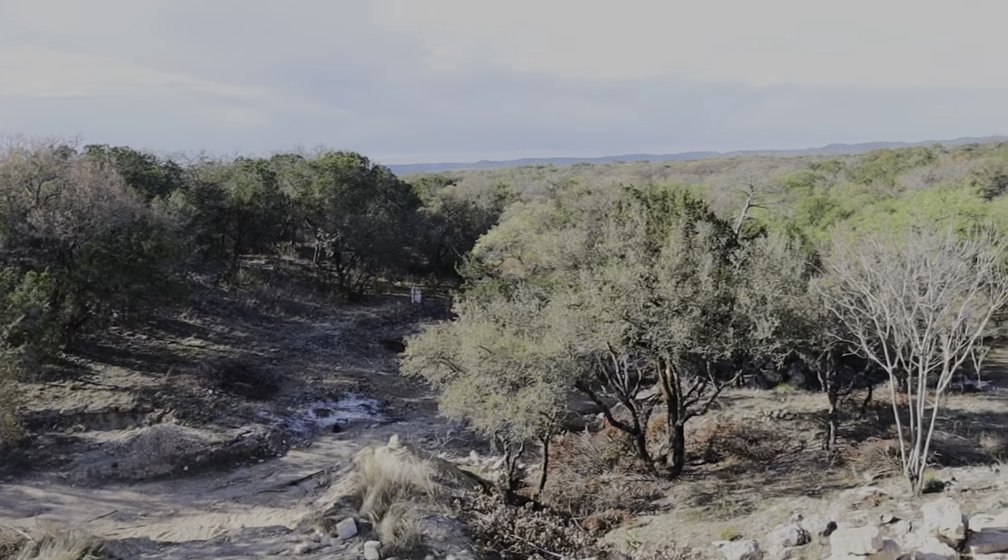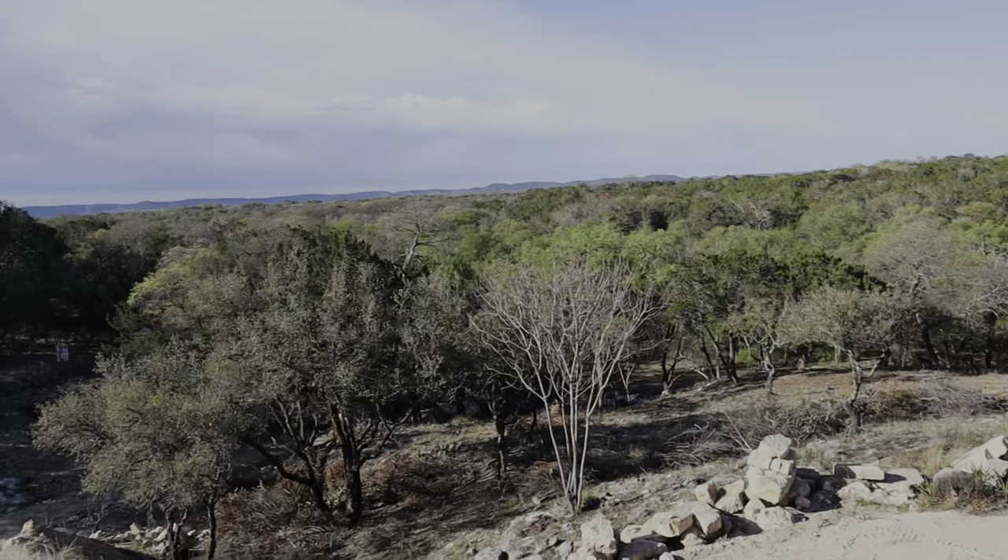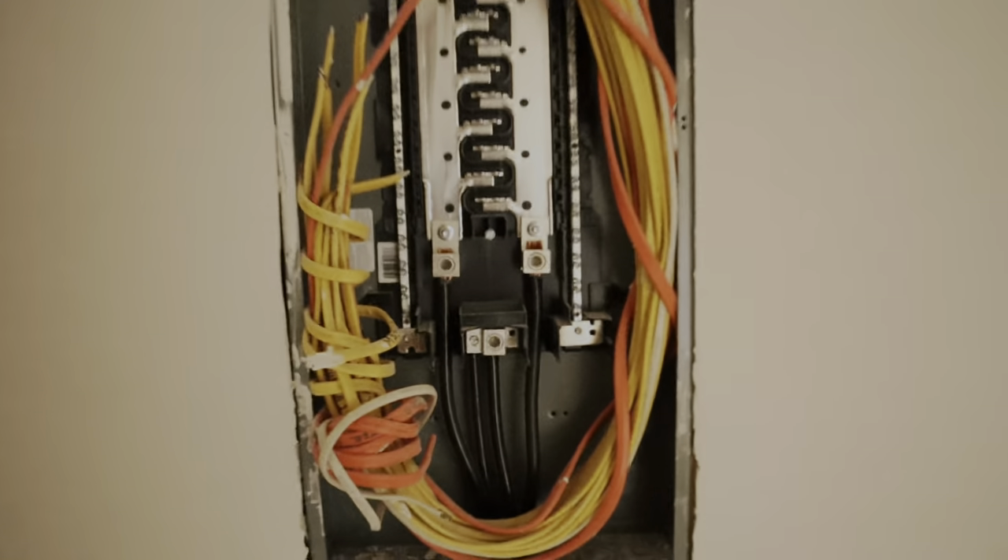As you all know from the recent videos, we already had all the electrical wired up for the entire shop, but we didn't have the main power wires in. Now we have all of the main wires wired up to our panel box upstairs, and at the end we'll tap in all the regular wires for all the lighting and accessories in the house.